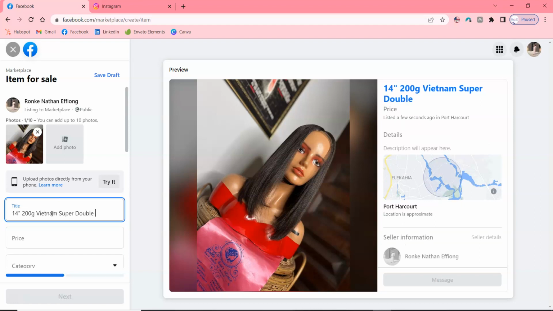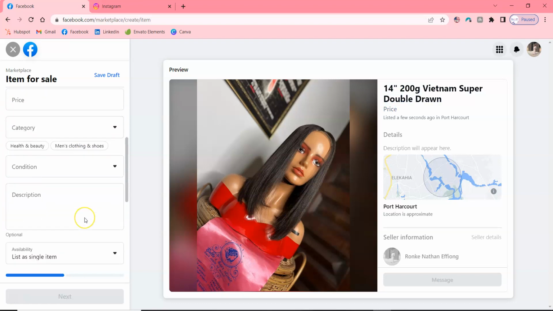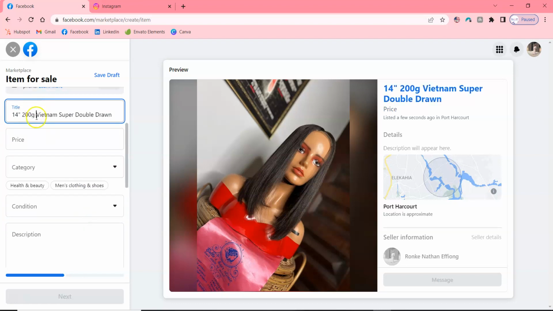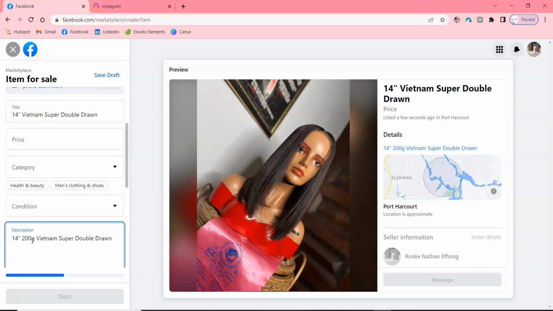You can have all of these details in the title, or whatever you want, but as detailed as possible is required. Or you can just have 14 inches Vietnam super double drawn, and then you come to the description and you put this here.